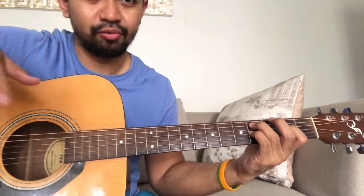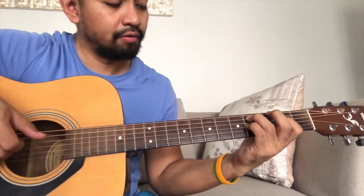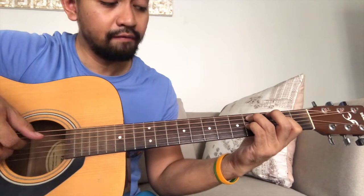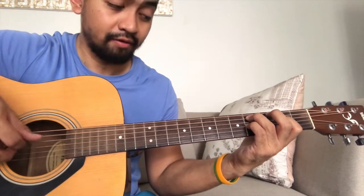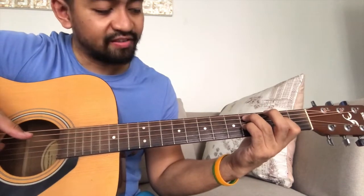And the plucking pattern will stay the same throughout the verses, okay? So 5, 4, 3, 4, 5, 4, 3, 4, 5, 4, 3, 5, 4, 3, 4, 5, 4, 3, 4, 5, 4, 3, 5, and so on, okay? First chord, and then second chord will be a B, like a power chord.